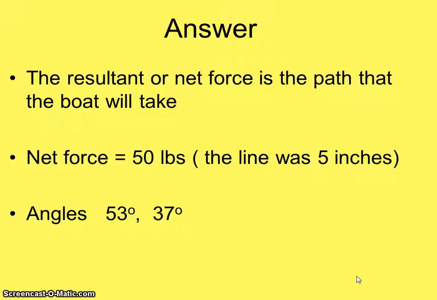So just to give you an idea of what the angles were there, if it were 50 pounds, then the one angle would be 53 degrees, the other one would be 37 degrees. Now what you want to do is draw that. All right, and choose your scale that you want to use. If you want to use inches, as I have here, the line was 5 inches, it would be 50 pounds. If you chose centimeters, 1 centimeter equals 10 pounds, then it would be 5 centimeters. 5 inches is pretty big, so that you don't have any trouble seeing.